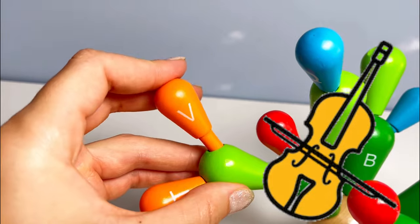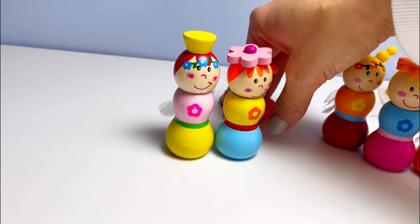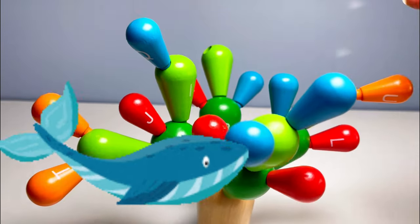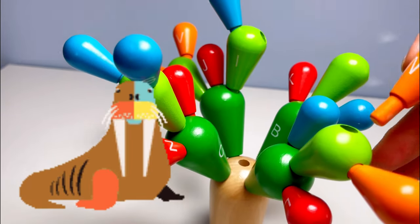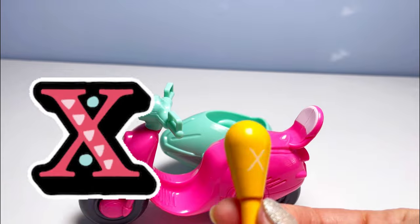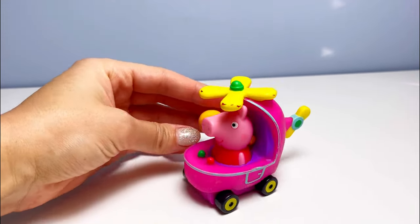Okay wow, look at all these dollies — they're so colorful! And look, it's our next letter — it's the letter W! W is for whale and walrus! Wow, look — it's a scooter with our next letter. Letter X — X is for X-ray. Wow, it's Peppa in a helicopter with our next letter, the letter Y!